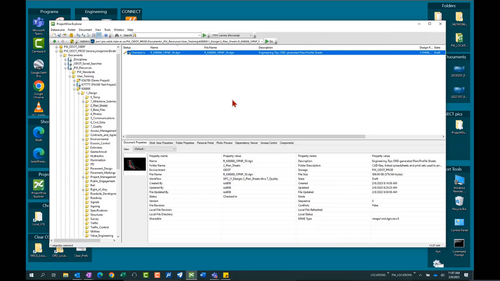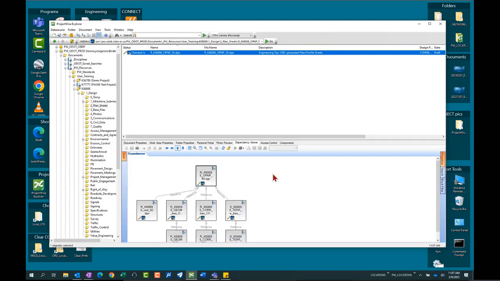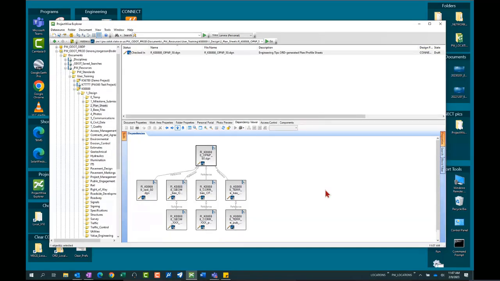They should provide this OPNP file, and if I show the dependency viewer, we will see that it has attached a CAD base file, a geometry container file, a corridor container file, and a terrain eBase container file. Each one of those container files has the published data. All of these files have the PUB moniker. Those are attached as references.